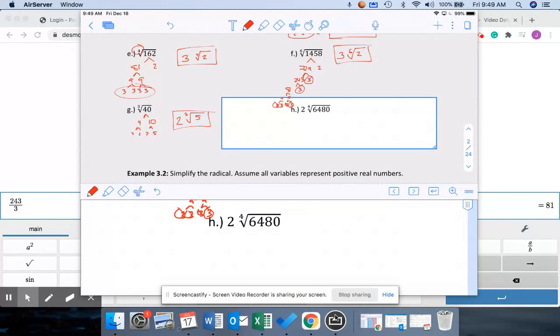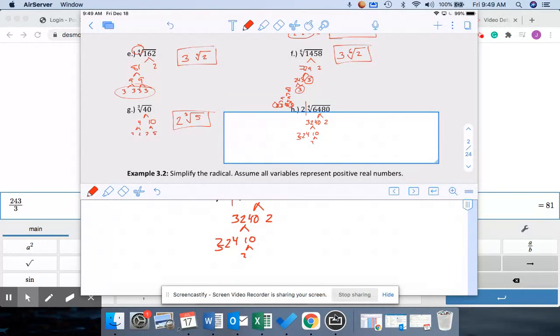What happens when there's a 2 sitting in front of this 4th power? Well, basically we ignore it for a little while. Okay, so we're going to focus on the second half of this for a second. Divide each of those numbers by 2, we get 3, 2, 4, and 10. That's a horrible 3. I'm going to rewrite that. And the 10 would become 2 and 5.